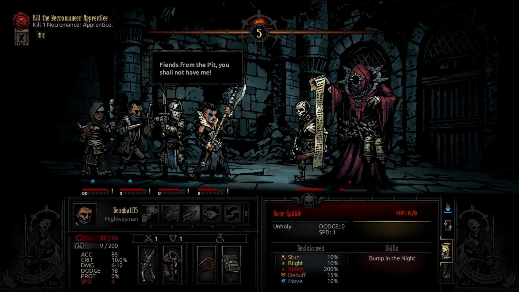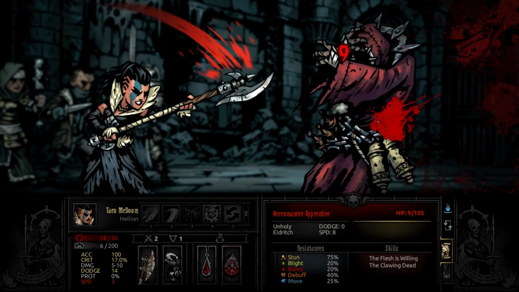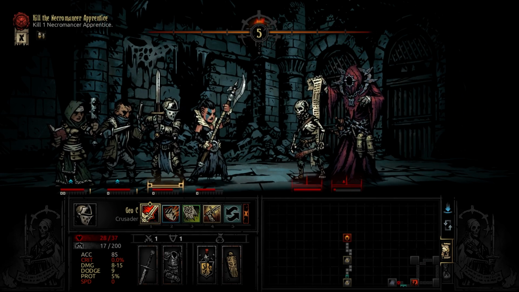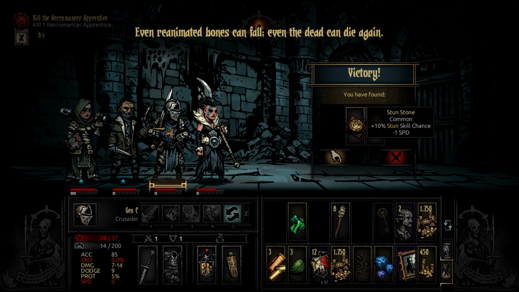So it looks like the Clawing Dead makes a loser club guy, and then the Flesh is Willing makes a much better sword guy. He's running out of health. We're bleeding him out. That's the end of him, boys. Even reanimated bones can fall. Even the dead can die again.